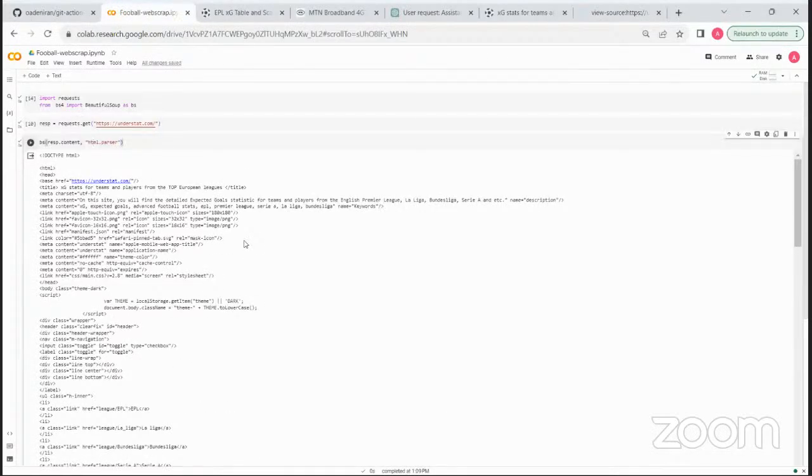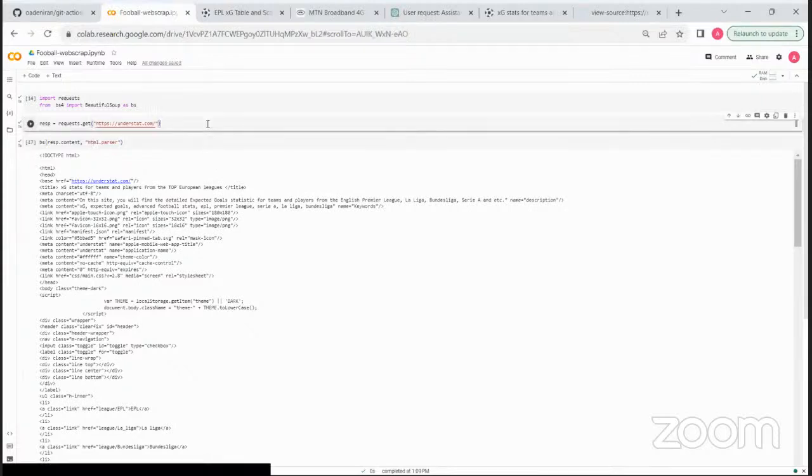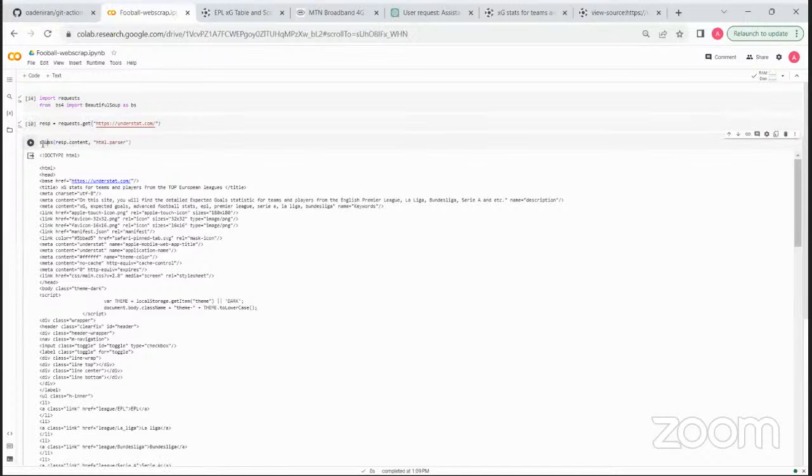So what we have done now is we have used the requests module to get the content of a website, and we have passed the content of that website to the Beautiful Soup module, and Beautiful Soup has helped us convert it from a normal string to HTML text that we can now start working on. So let us call that soup.